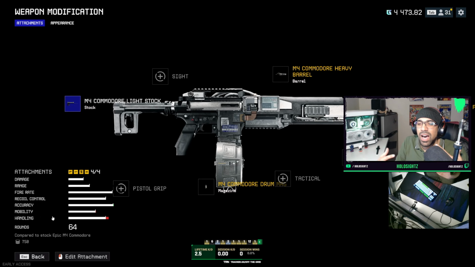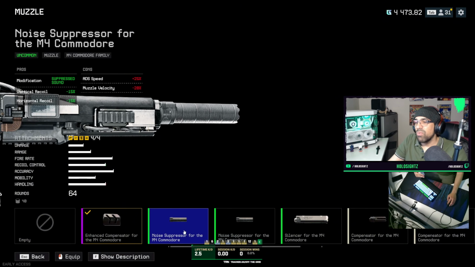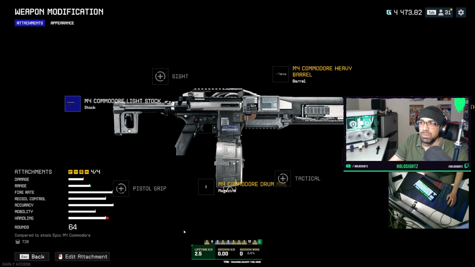It's kind of higher in that mobility category, and gives you just a better, more reactive weapon from using the light stock. And you kind of have everything else pretty much the same except the muzzle. So M4 light stock, M4 heavy barrel, and the M4 drum mag. And I do think that the current recommendation for me is probably going to be the noise suppressor.